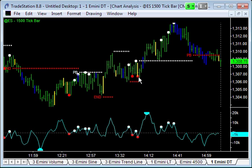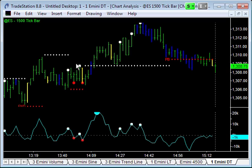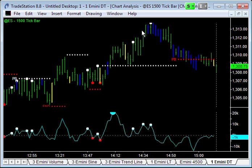And then this down bar here, an amateur down bar, broke to the upside. And then this was a jumping the creek by the professionals, getting into this move that ran for about 5-6 points to the upside, which was nice. I got in at 1308, took profits at 1311, but it was good for another couple of points past then.